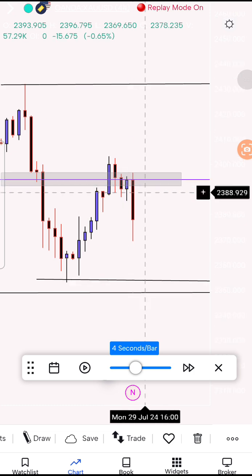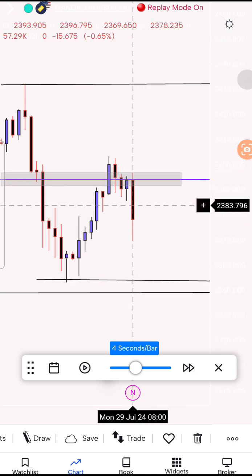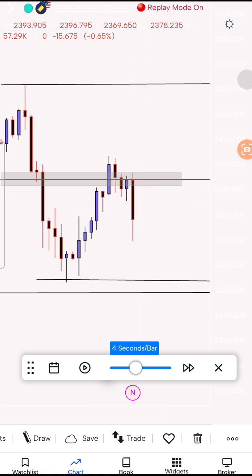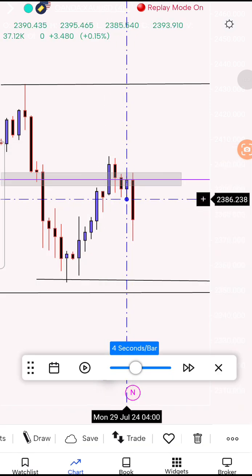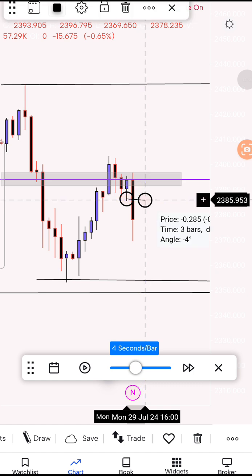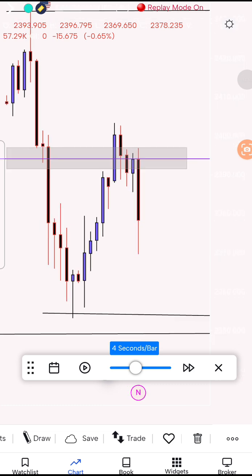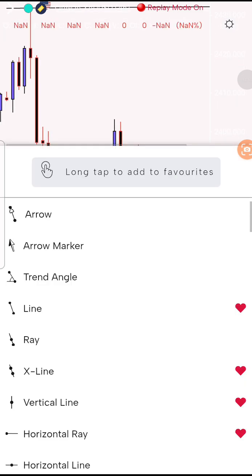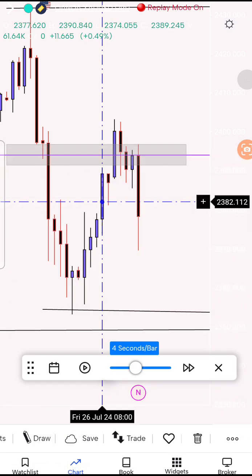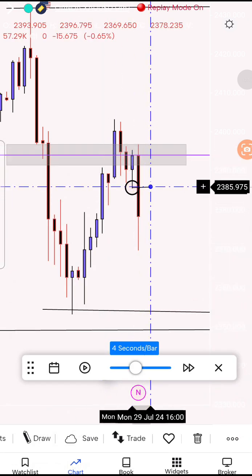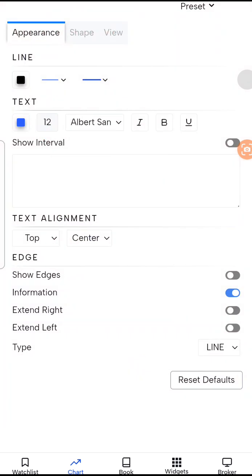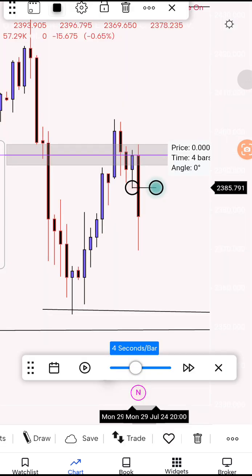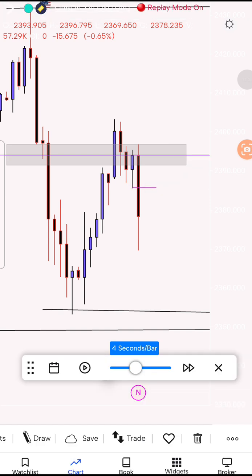Then the market dropped lower. As the market dropped lower, now we want to identify a new context area from which we can continue lower. So with that, we identify this immediate rebalance. Price is now respecting the daily fair value gap and also the immediate rebalance. What I could have done is engage as price goes lower, and the point I will be watching for is this immediate rebalance zone.